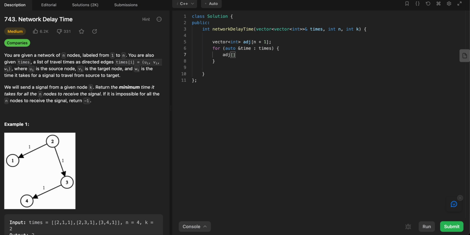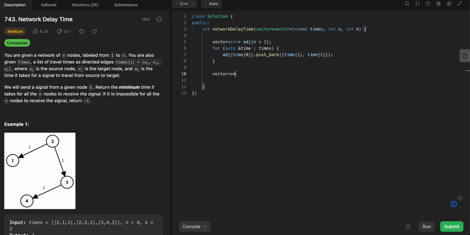We'll have adjacency of time 0 push_back a pair to reach time 1 with the weight as time 2. We have the graph.